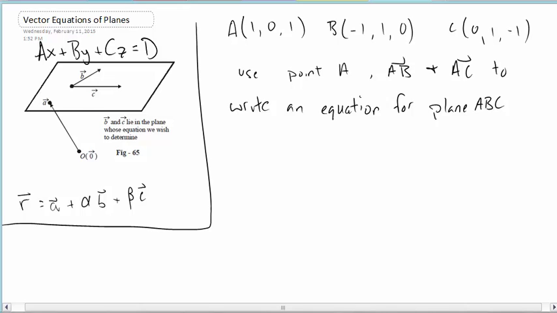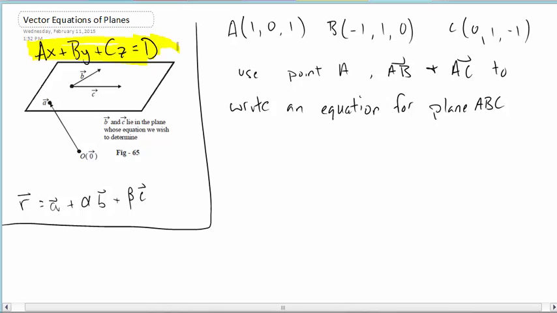Today we'll be looking at planes, but not the planes that you're going to travel to China in, but the planes that are like a sheet of paper or a wall. These planes go forever, unlike planes that run out of gas. So a plane in Cartesian form, in XYZ form, has an equation of ax + by + cz = d.